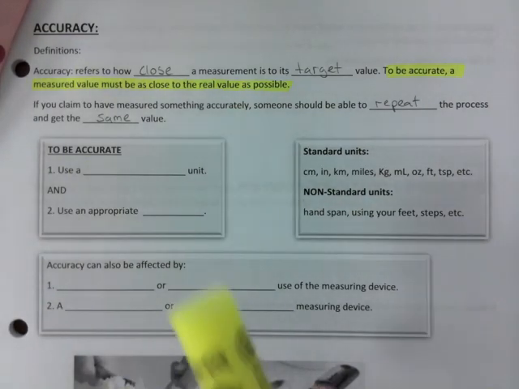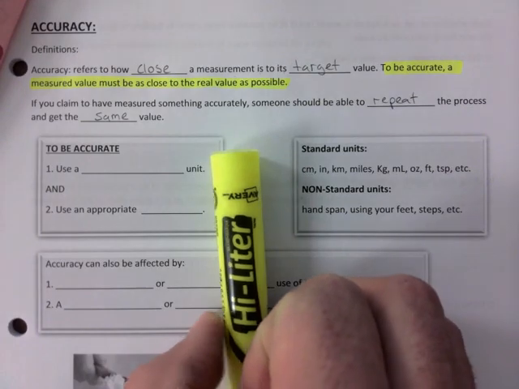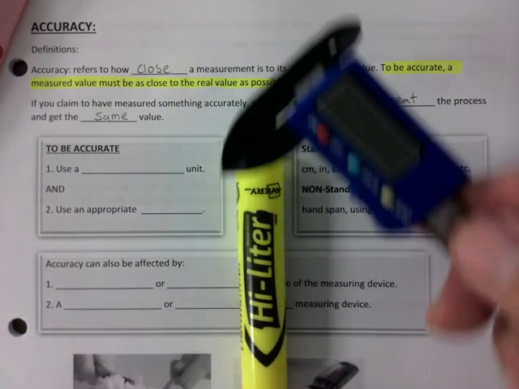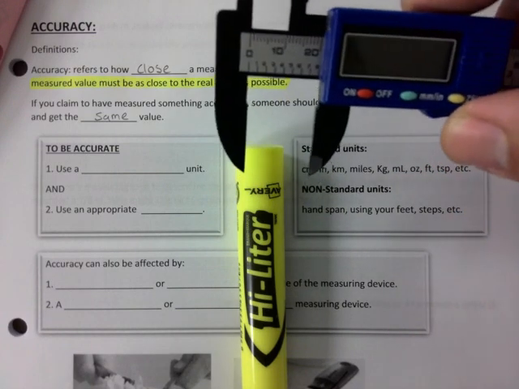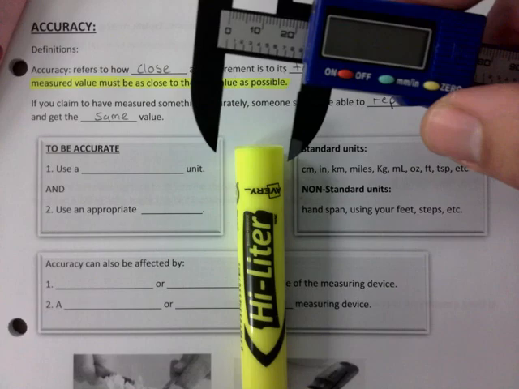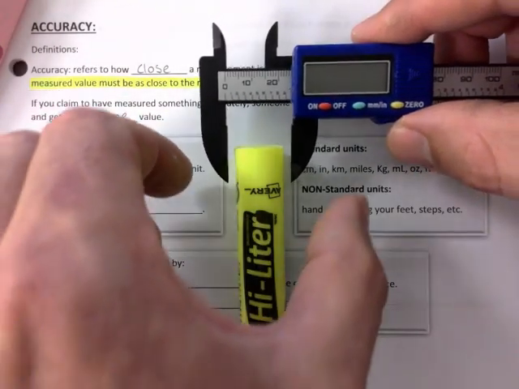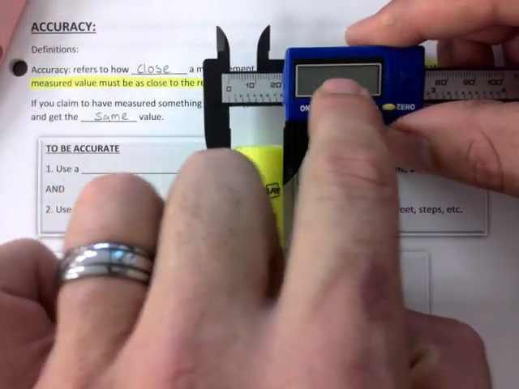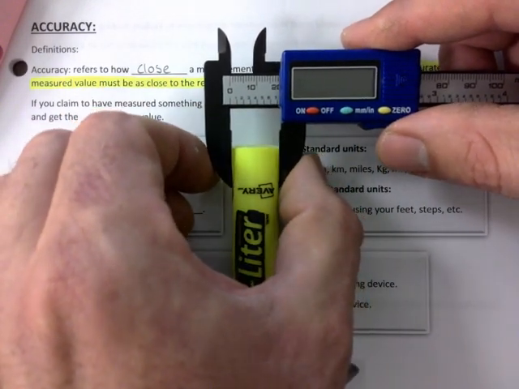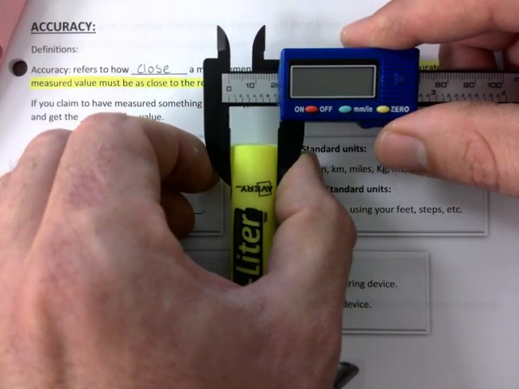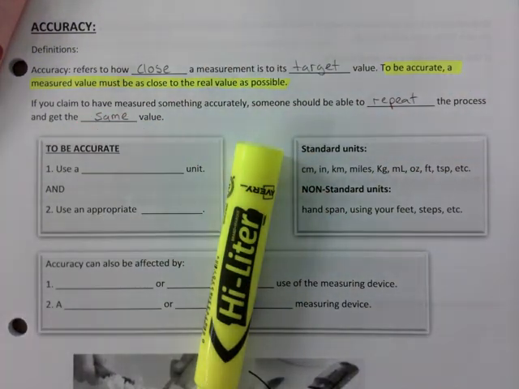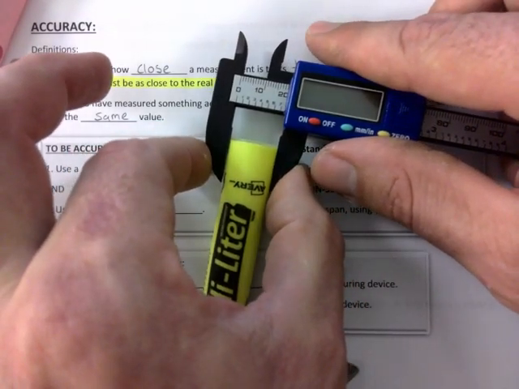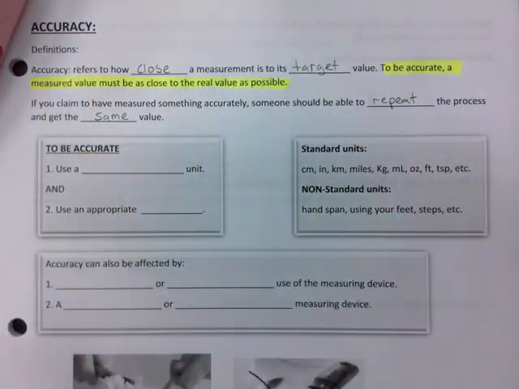So if I grab this marker, and I want to know the diameter of the marker, I'm going to grab this tool. Anybody know what this is called? It starts with a C. A caliper. I don't know if you've heard of that before, but the screen is dead because I'm out of batteries. Somebody should be able to grab this and say 0.75 of an inch, 3/4 of an inch. I give it to Caleb. He should be able to get 3/4 of an inch, right? We should be able to repeat it over and over. Then we would say a measurement is accurate.